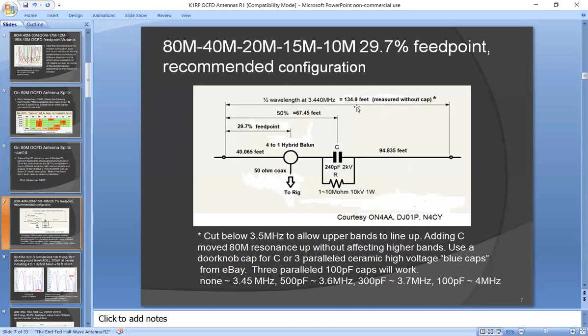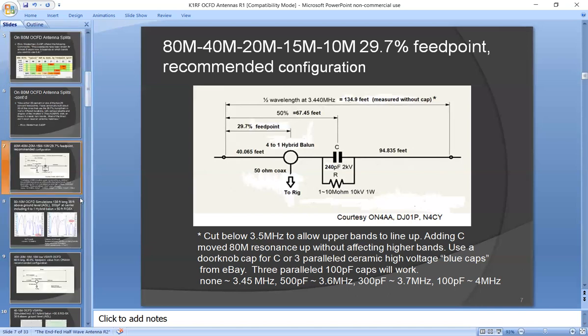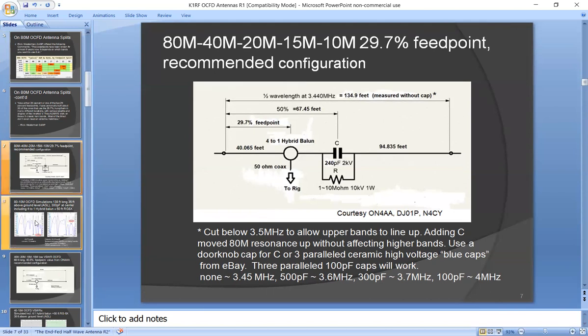It's too low. Well, what you could do is you put a capacitor in there at roughly the middle of the whole length of the antenna, and you can use that to raise the resonant point on 80 meters, and you could actually move it around. You could set it to the low end or the high end or wherever you want, and it has almost no effect on the higher bands.